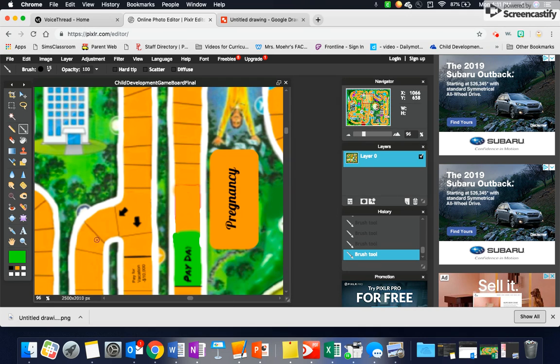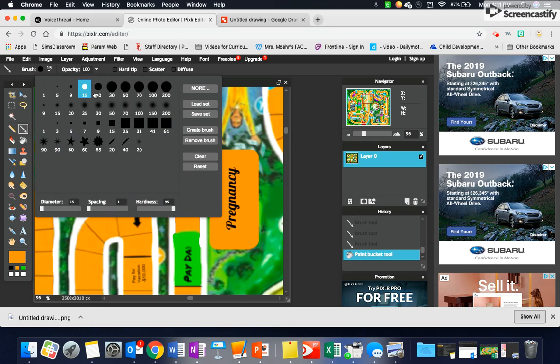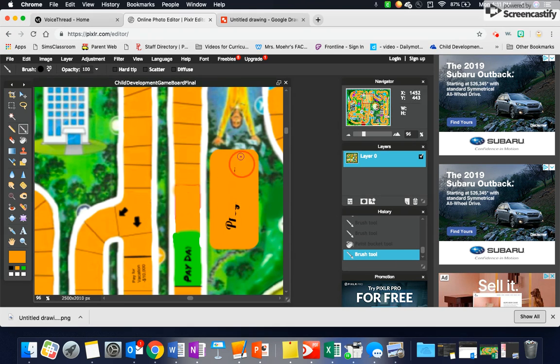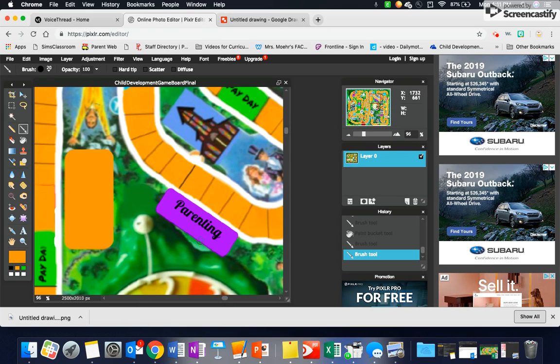So that's how you can change that. You can do the exact same thing with these over here. So choose the color that's on them, then choose the paintbrush tool, which it's already, use your paintbrush. You make the brush bigger up here and just color that out. Okay, and then I'll show you how you can add your own words in Google Draw with that. So if you want to change all of these, that's fine and easy. Just take the color picker tool, find the color, take a brush in that color and erase it. Okay. And then I'll show you how to edit that in Google Draw.